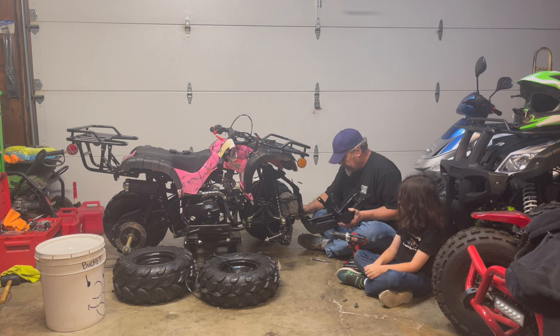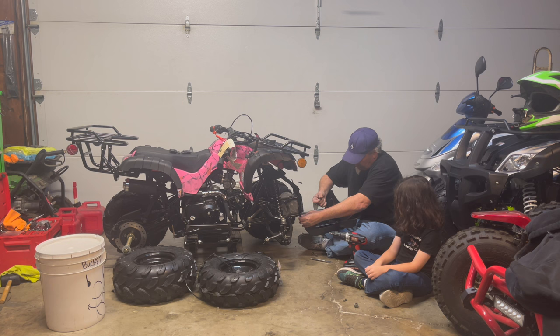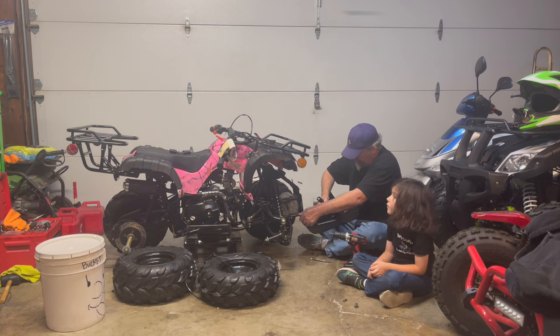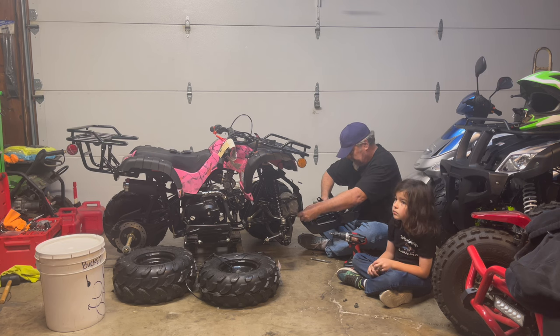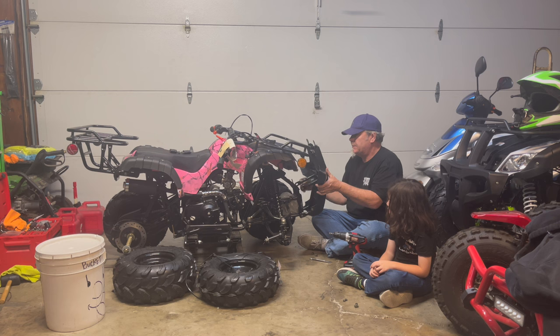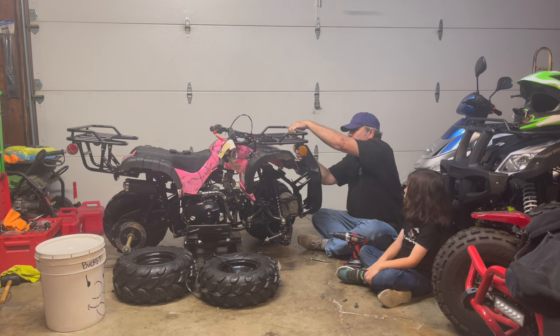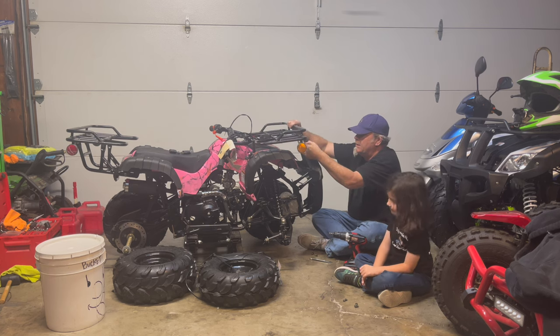Okay, once you get those somewhat in, you're going to go on up and so forth. So you've got the 13 millimeter ones right there. Then you're going to go up, push up your rack, set your bar underneath like such. That looks cool. It does, doesn't it? Yes.